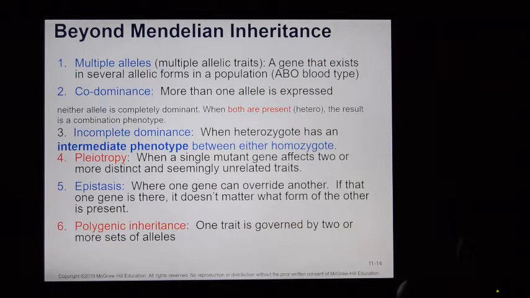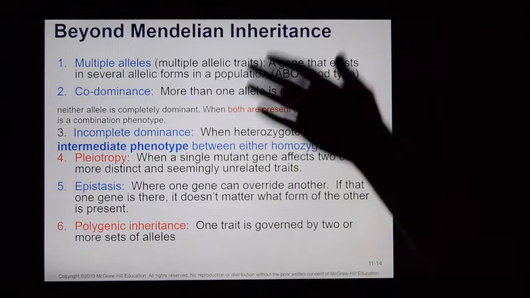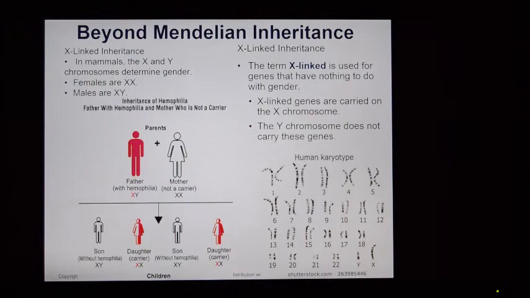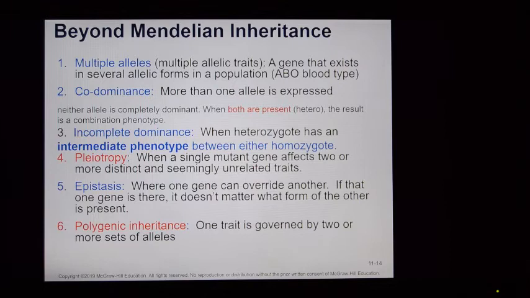Now then, moving on beyond basic Mendelian inheritance, okay? There is more to genetics than dominance and recessive and basic genotype and phenotype Punnett squares of this fashion. There is, in fact, way, way more going on. What you see here is a brief primer on the next multitude of slides. So I'm going to read through these very quickly, lay their basic concepts on you, and then we're going to go part by part and examine them in detail.